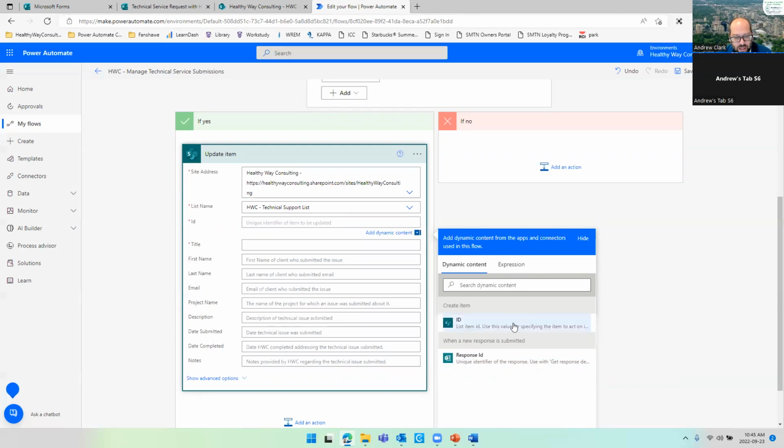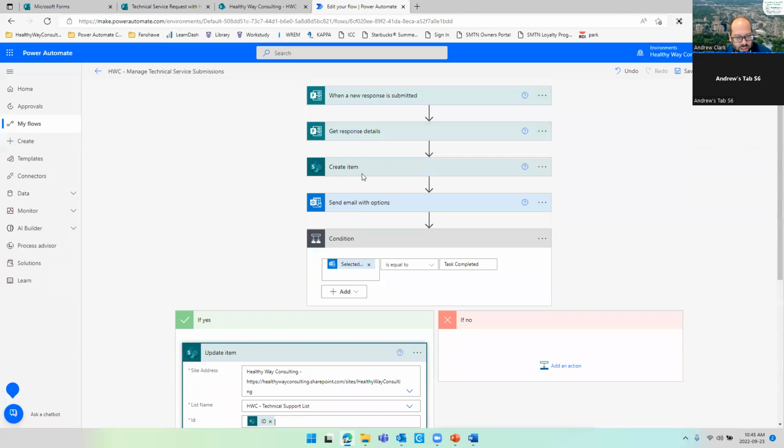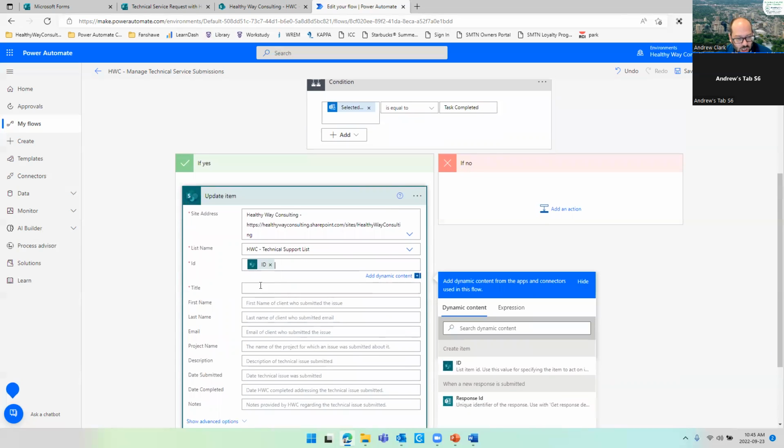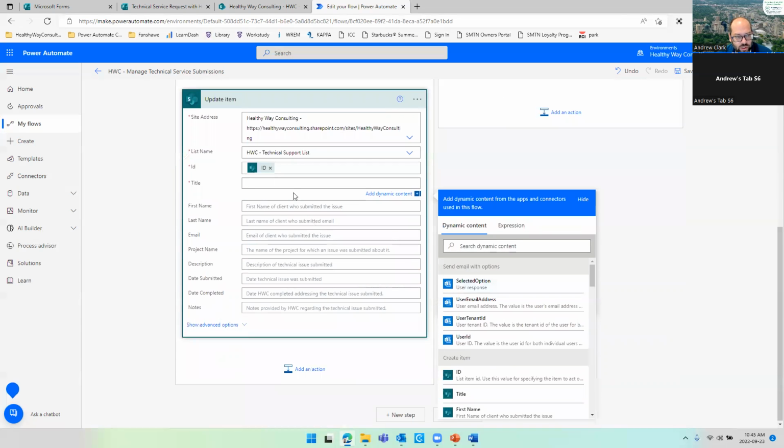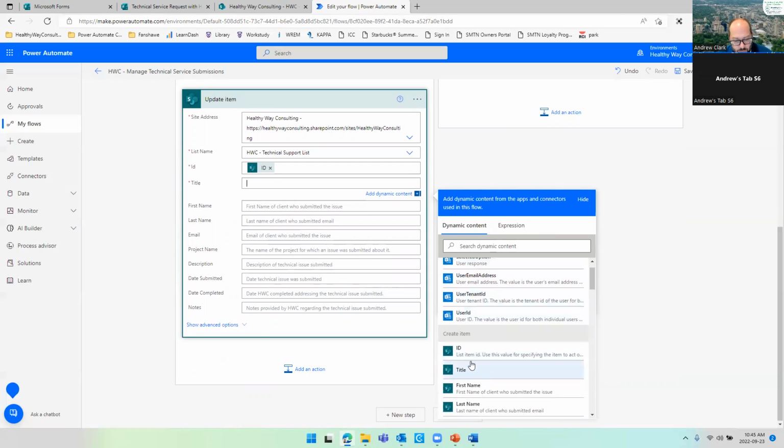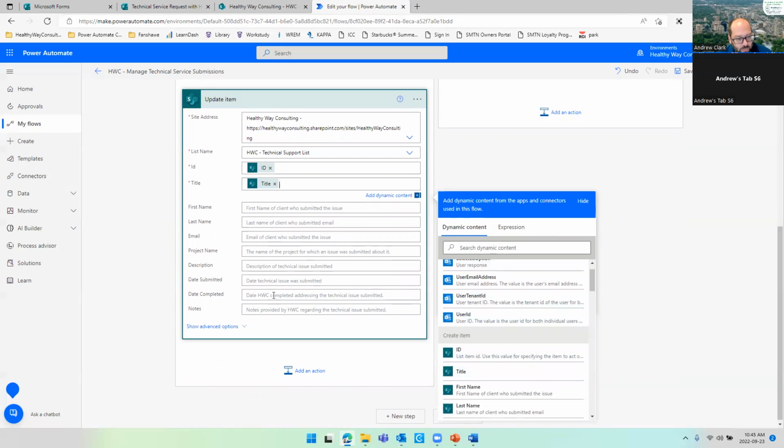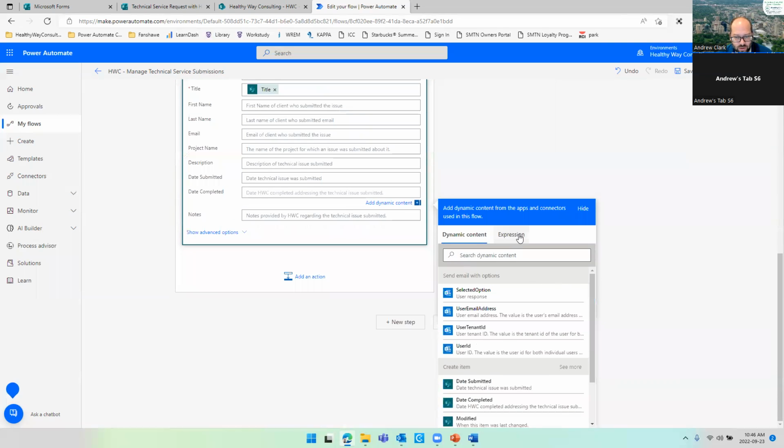We're using the ID value from the create item because when this gets created, an ID value gets selected. We're going to use the title, which is, again, we can use from the create item. And then we're going to update the date.